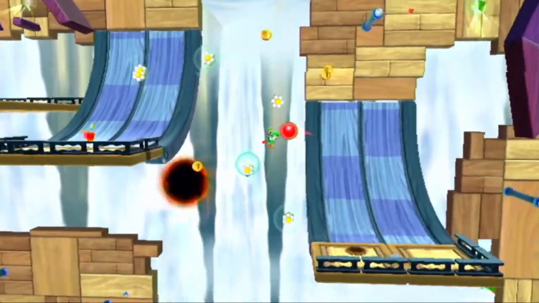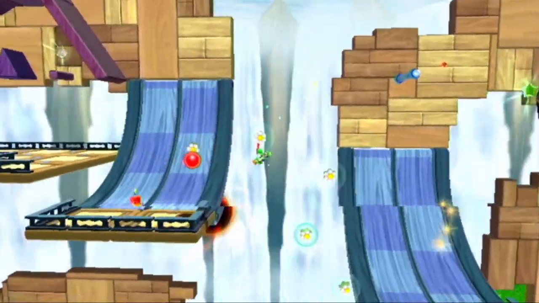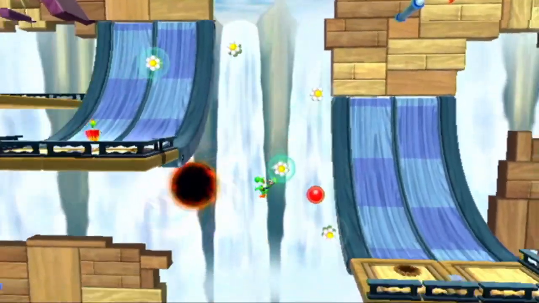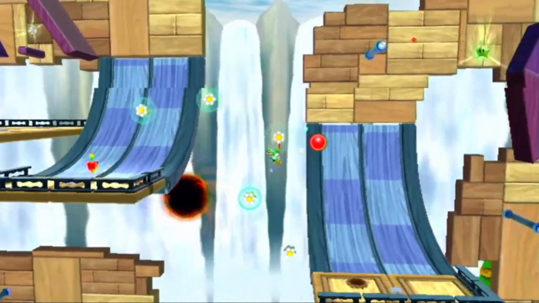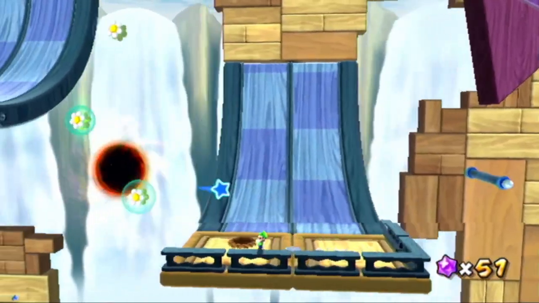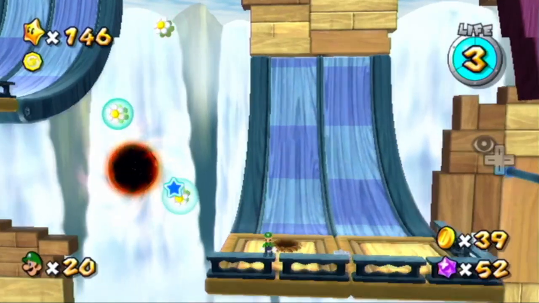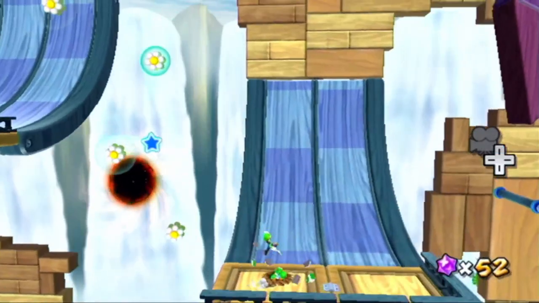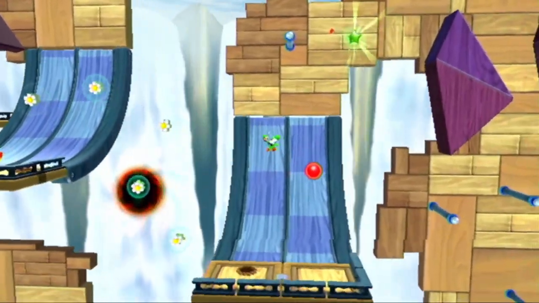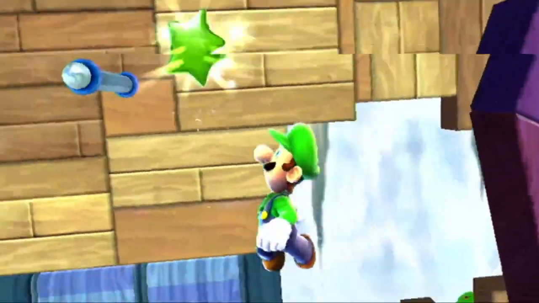Pretty sure you meant to. Oh, come on. Oh, nice. Oh, come on. How are you supposed to get that legitimately, without the infinite flutter glitch? Oh, there we go. What? Oh, I lost Yoshi and all. Luckily, he comes back here. Yoshi, where are you? Oh, there you are, looking out the camera. Gotcha!